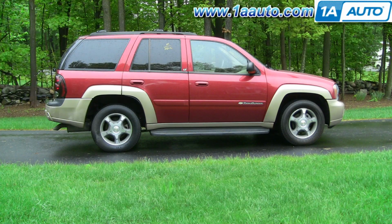In this video, we're going to show you how to replace the rear calipers on this 2002 Trailblazer. This is the same procedure for any Trailblazer, Envoy, Rainier, Bravada, or Ascender with the aluminum rear disc calipers. Pretty common problem. Since they're made of aluminum, they tend to start leaking after about 100,000 miles.